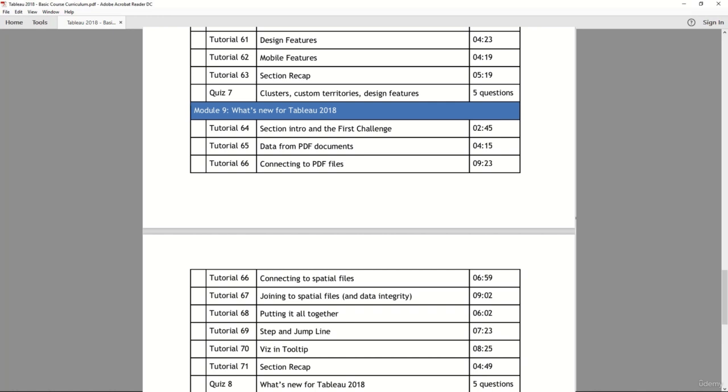We will be looking at 2 business challenges within this specific section. Now, firstly, we'll start off by looking at what happens when the only available data we have is from a PDF. We will be connecting to the PDF and extracting the data right from inside Tableau. Yes, who knew it was possible, right? From there, we'll be looking at using spatial files, which will be required when the Tableau built-in set of geographical roles are not sufficient for this specific business challenge.